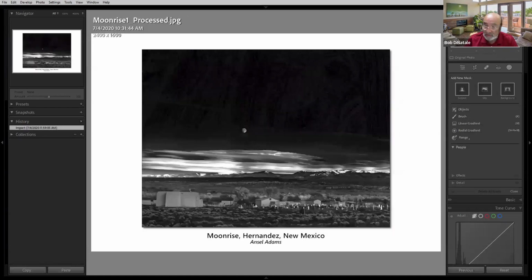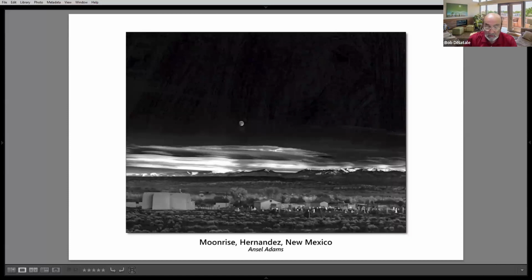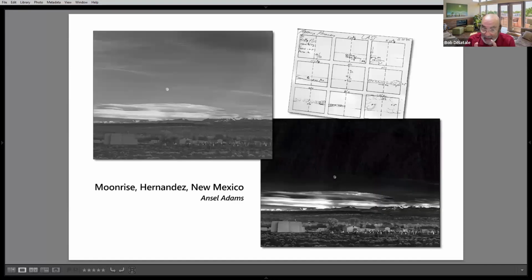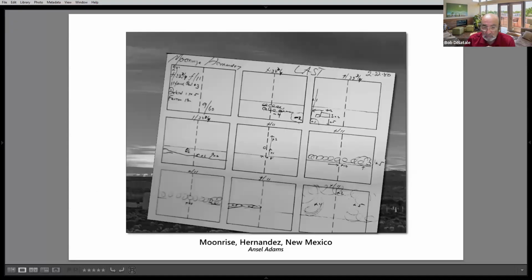If anybody's seen Ansel Adams' Moonrise, Hernandez, it's just gorgeous. It's an interesting story. It's on the internet if you want to hear about it. But this was the exposure. He knew that if he could capture it, and he didn't overexpose or underexpose it, it was all based on the moon and the exposure. The upper left is what he shot. The lower right is what ended up. And the upper right were his notes for dodging and burning.